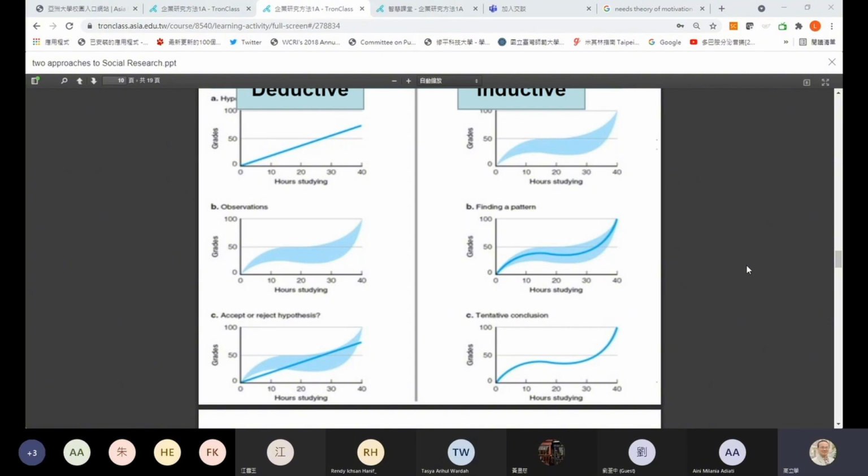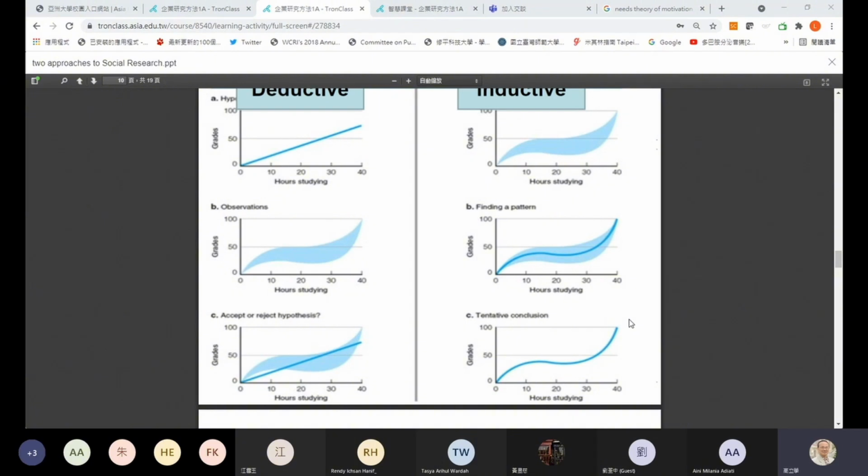So can you guess, for the needs theory, what were the possible observations that scholar Maslow might use to get his theory, and then he generalized that probably people in general have 5 basic needs.